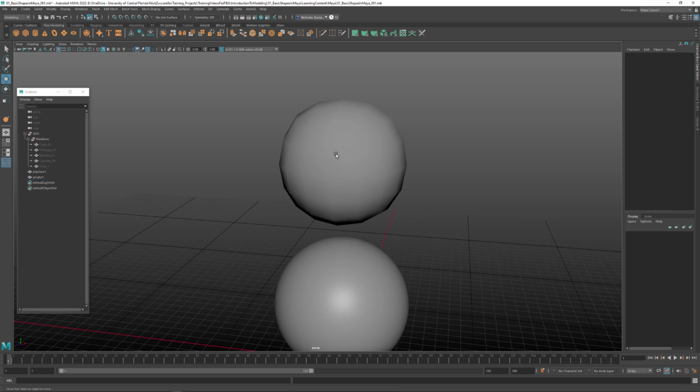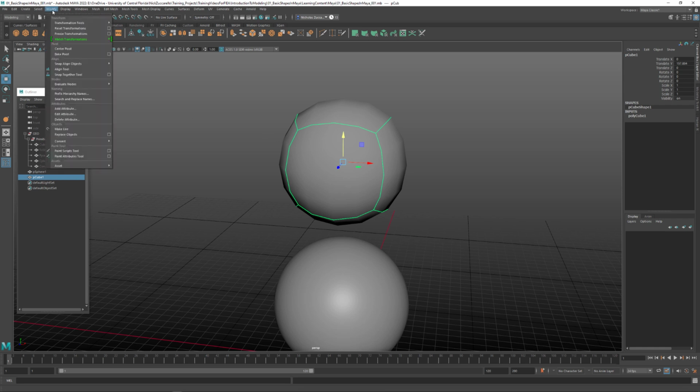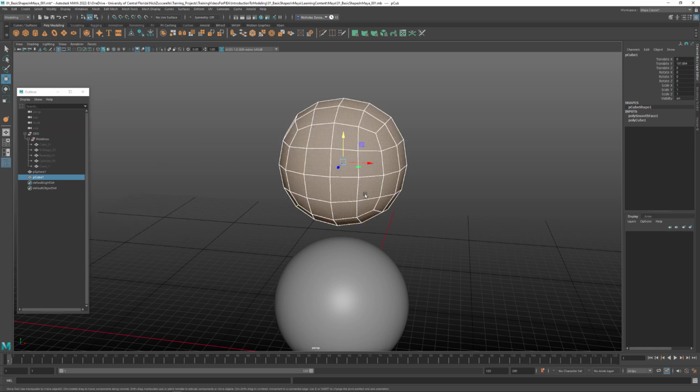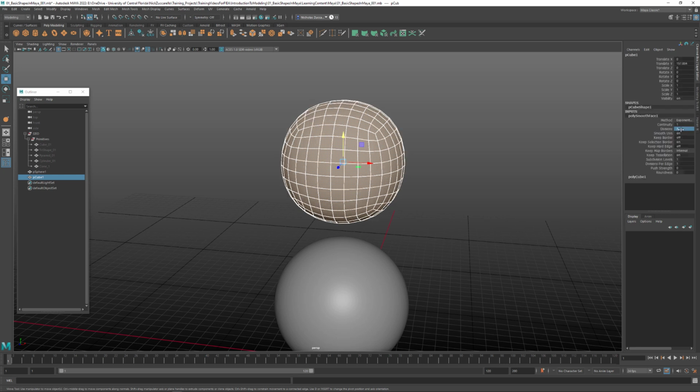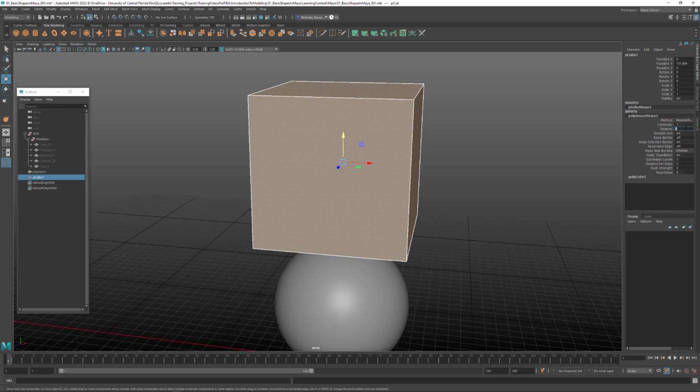Now, in order to keep this as a shape, under modify, they've got an area where you convert things. So you can convert this smooth mesh preview to polygons. And you can see as soon as you do that, it gives you this polygon smooth face, and it's got 2 divisions right now. If you went up to like 3, you can see it takes every quad that you have and it divides it into 4. So if I go to the next one up, it keeps dividing. If we go to division 0, that's our base cage.